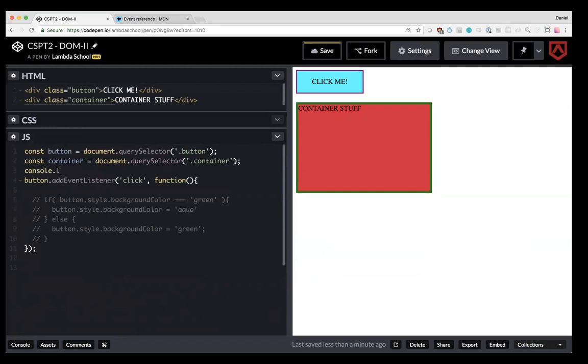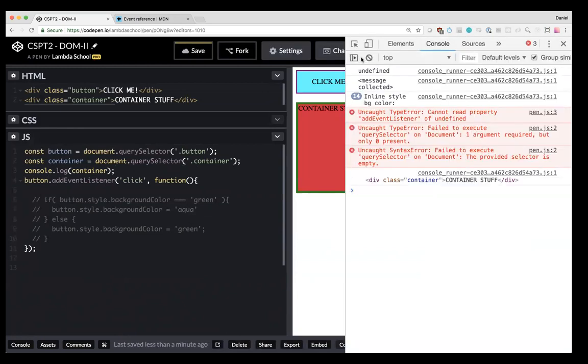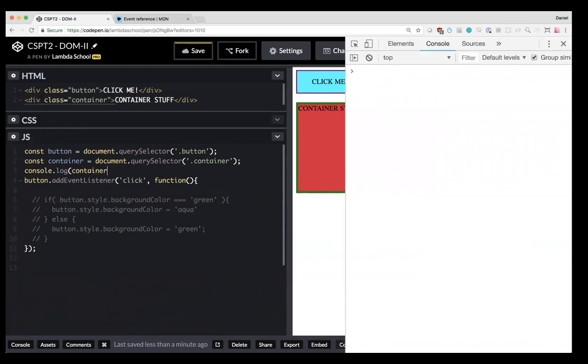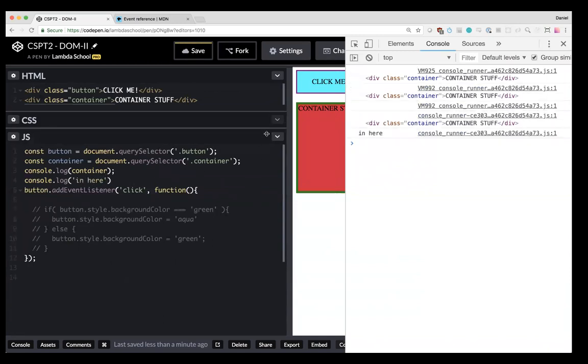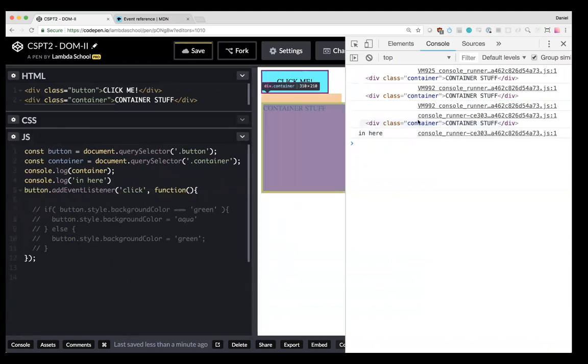I'm going to console log it, make sure I got it. CodePen is not the best thing to write JavaScript in. Ugh, sometimes it just doesn't want to do what you want it to do. There we go. All right. So we have our container now. Make sure that we have it. We can hover over it. We've got it. Okay. And it is in our container variable.